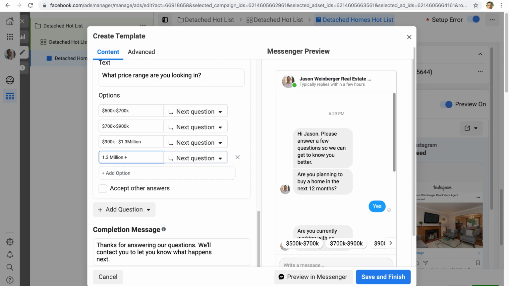And again, regardless of what they answer, it's just going to continue into the next question. I'm just going to space these out.